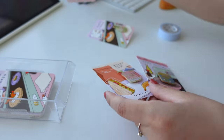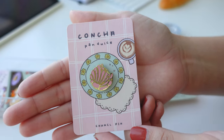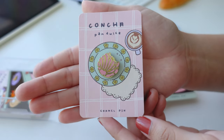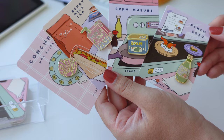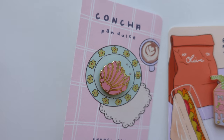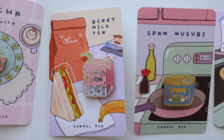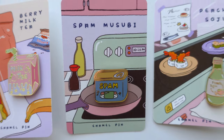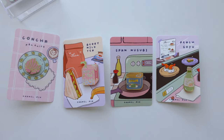And for the concha, I'm just reusing the same backing card as the one I used for the white concha. So it just saved myself some time, you know? Why work extra hard? But yeah, here's the complete set. What do you guys think? I know it took me way too long to pump out a new pin collection, but I finally did it. Hopefully it was worth the wait.